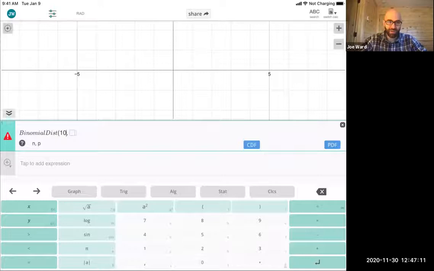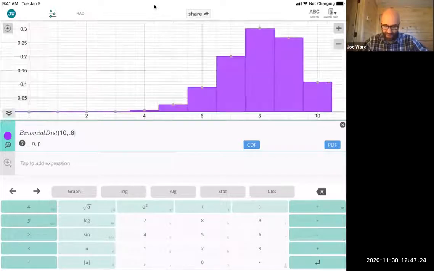And we'll put in 10 because that's how many trials I had before. I said the probability of success was 0.8. So let's say you're an 80% free throw shooter. And the nice thing about the ClassCalc calculator is then it gives you a graph and you can hit that magnifying glass and you can see this is what that binomial distribution looks like. So you can see it's real likely that you're going to make 8 of 10, but you might make 9 or 7 or 10 or 6 or even 5 or 4.